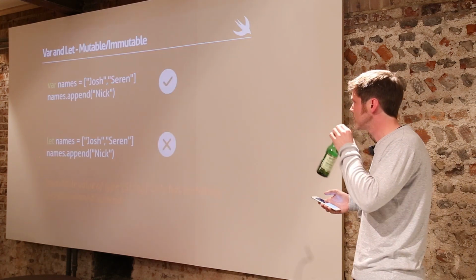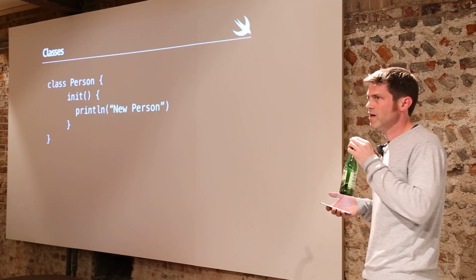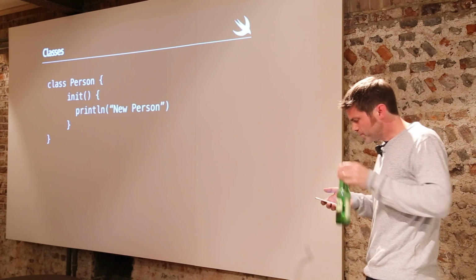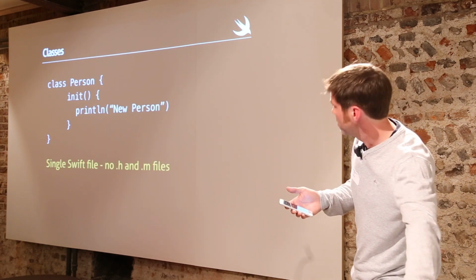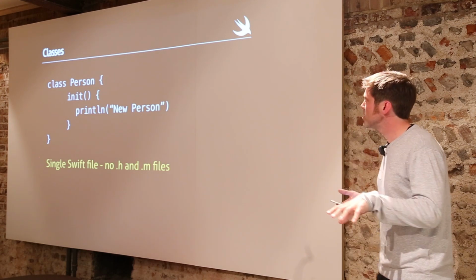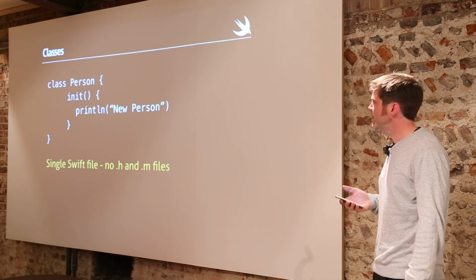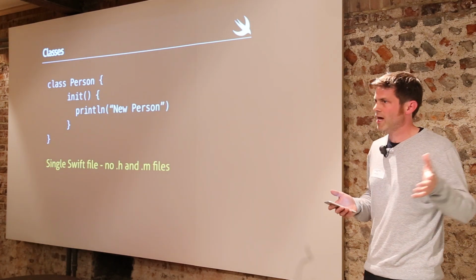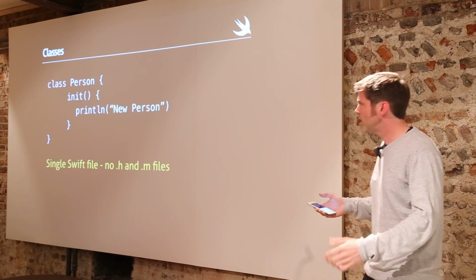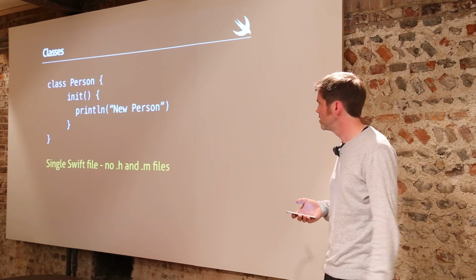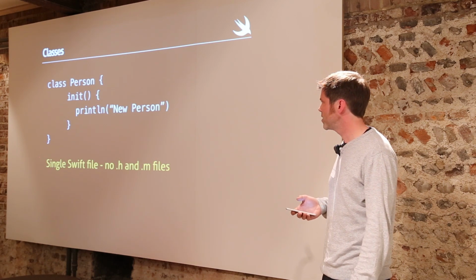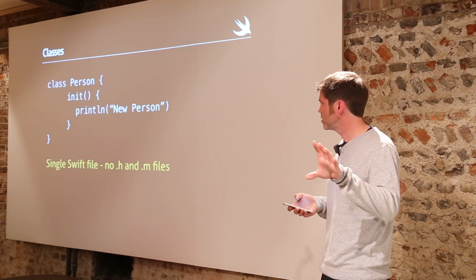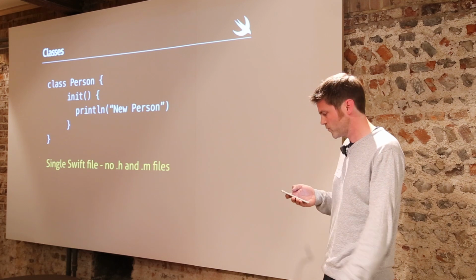All right, so we're going to go and take a look. I prefer to dive into creating a class and see how this all works with a class. Okay, so we create a new Swift class, and what we find is, unlike Objective-C, where you've got an implementation and an interface, two files for every class, there's no such thing in Swift. Again, it's very similar to numerous other more modern programming languages. So we get a single file, a Swift file, with our class, and we can actually have multiple classes within a single Swift file.